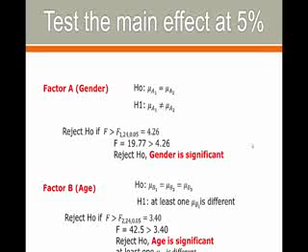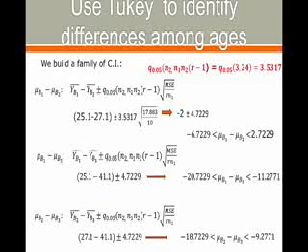They are different, but also they have no interaction. Now we saw that the gender shows a significant difference. I don't need to do any more tests because I have only 2 genders. The other one is the factor age. I have 3 age groups. I know they're not all equal, at least one is different, but which one? So let us use the Tukey family to identify them. We build a family, and I will need this Q value, 3.5317, that I found in the table.